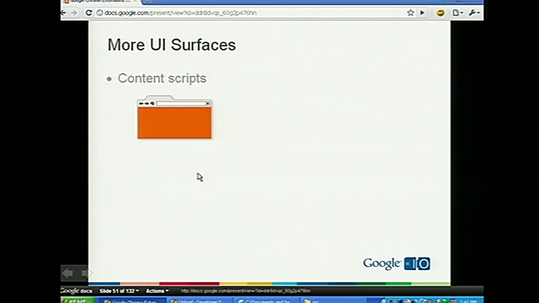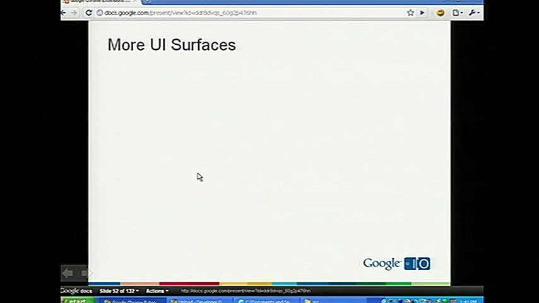And then we have a bunch of UI surfaces that are not available in all versions of Chrome yet. I'll start with the ones that are most available and move to the ones that are less available. The first is desktop notifications. So this is available everywhere except in the stable channel of Chrome. It'll be available. Actually, let me clarify a little bit. So desktop notifications you can use in every version of Chrome right now.